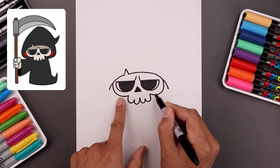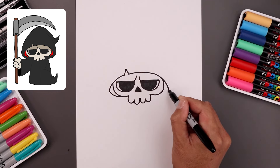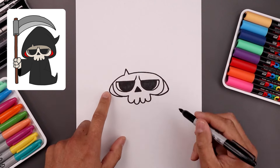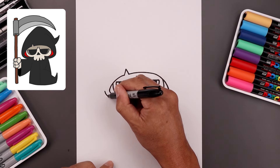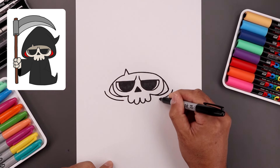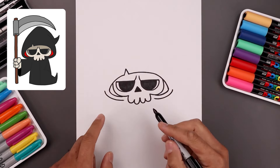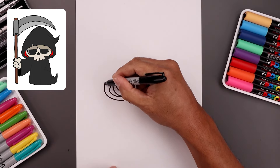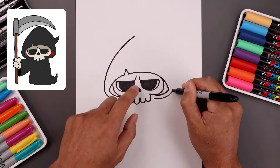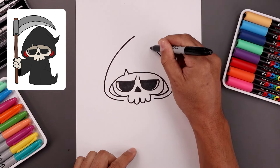Now I want to wrap the hood in behind the head. On the left side, just curl this around and then bend that in underneath the cheeks. From the outside of the hood, step out, bend this down and then in just beside the teeth. Now we're going to work our way up towards the top of the hood. On the left side, round this out, pull up and then in towards the center. On the right side, we just want to tuck this in underneath, going around and pulling that in to right about there.